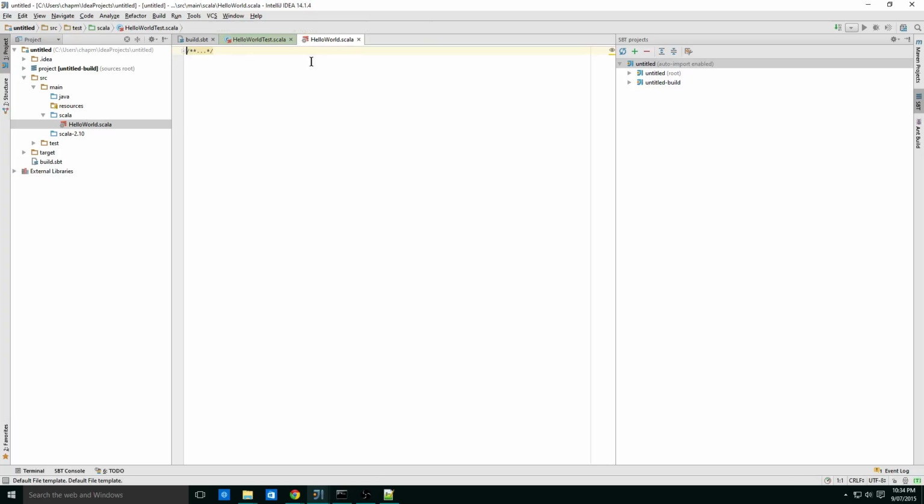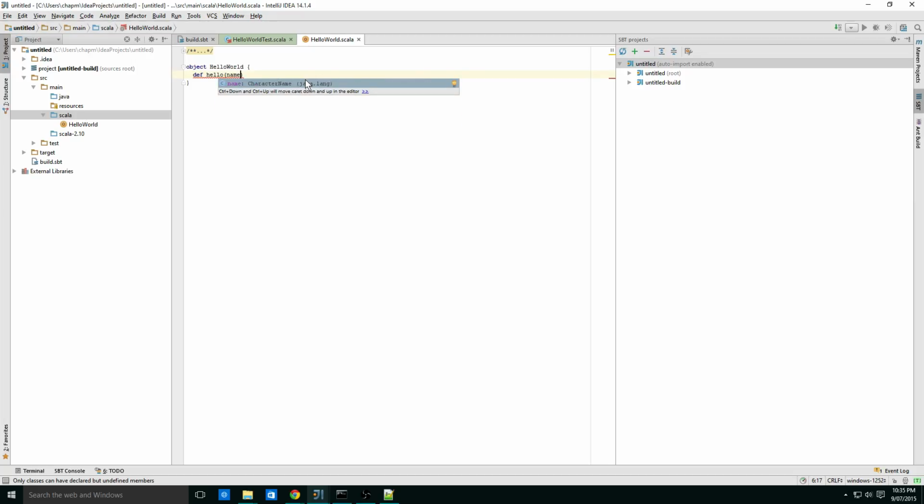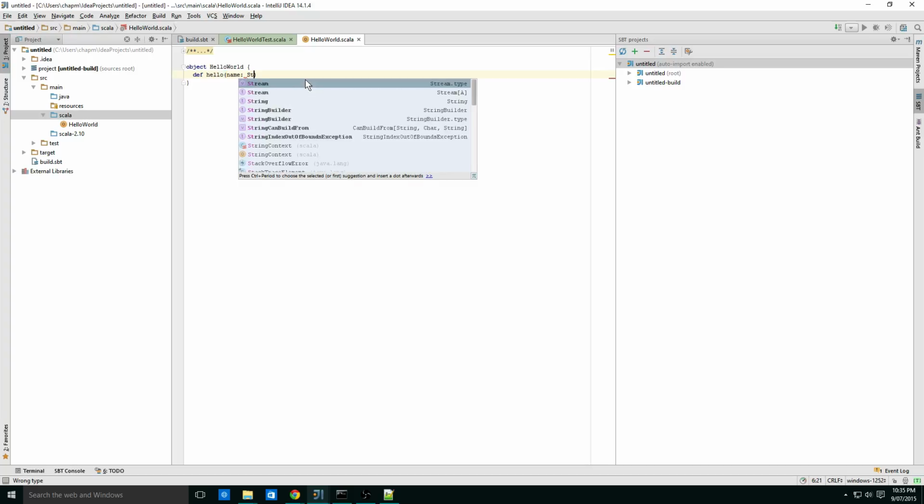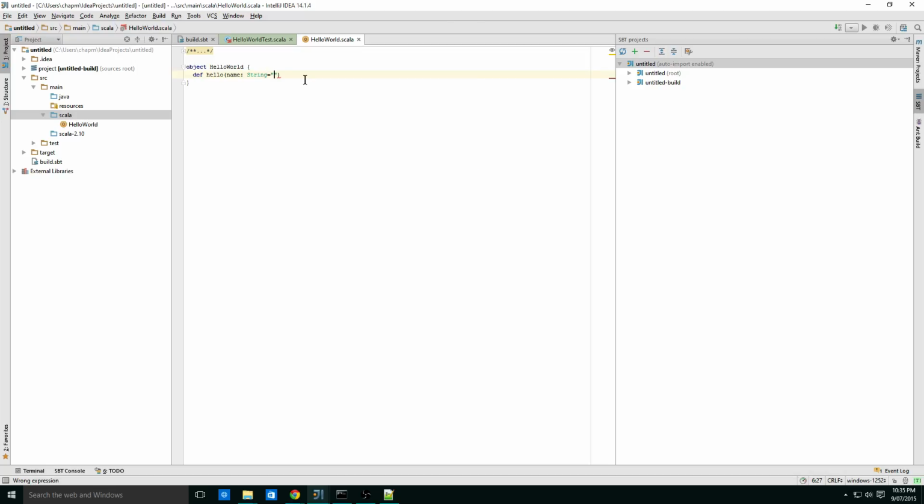Okay, let's do this. Object HelloWorld. So in Scala, how does this work? In Scala, you have to tell the type. So string, and by default it is world.